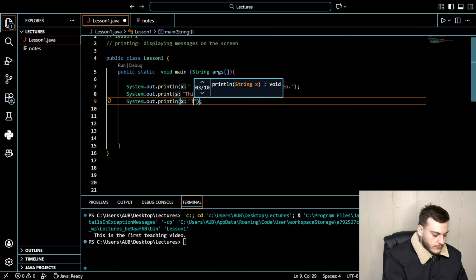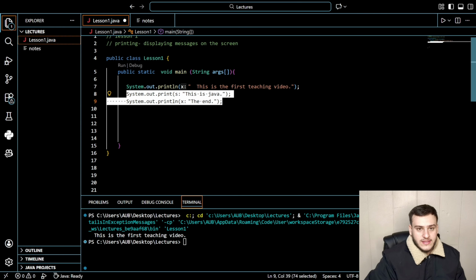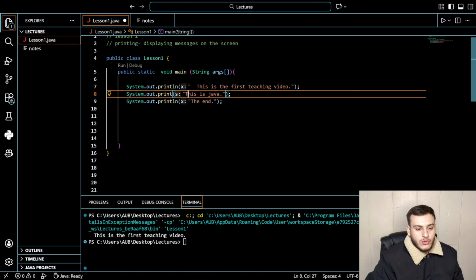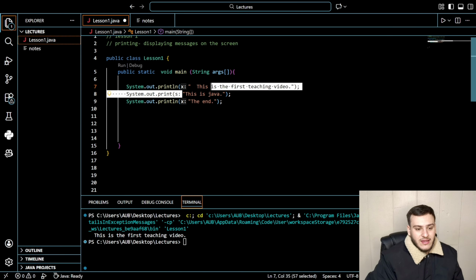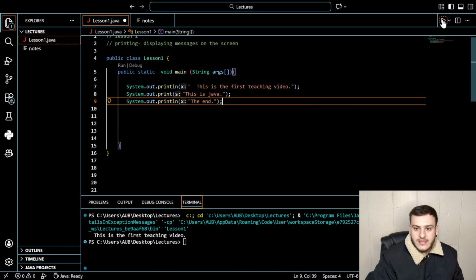Okay, the end. And because of this, it should stay on the same line. Okay, so we expect to have this is Java, the end on the same line.